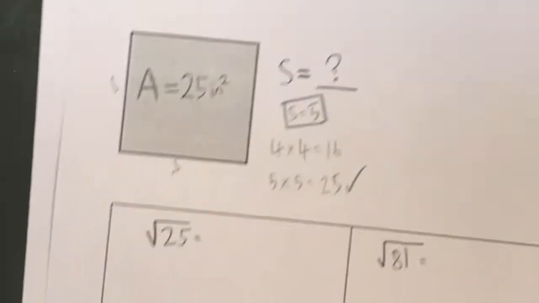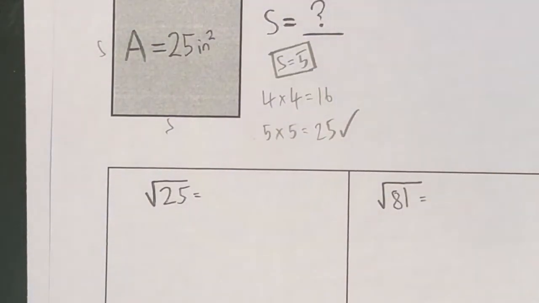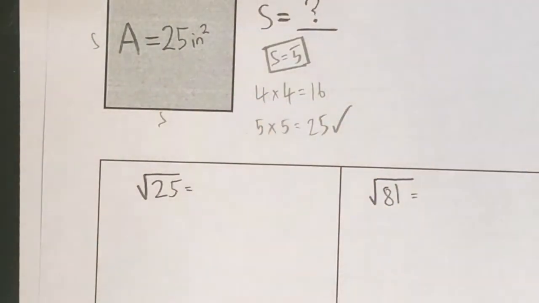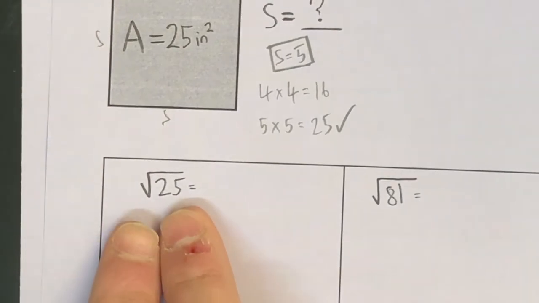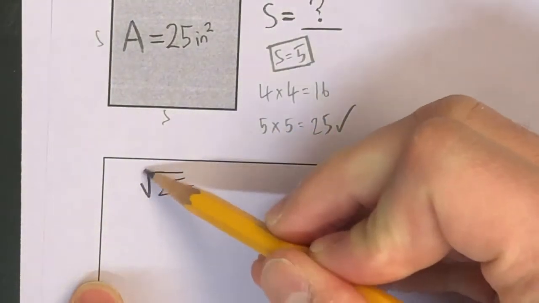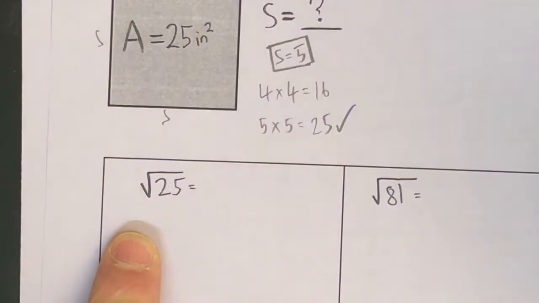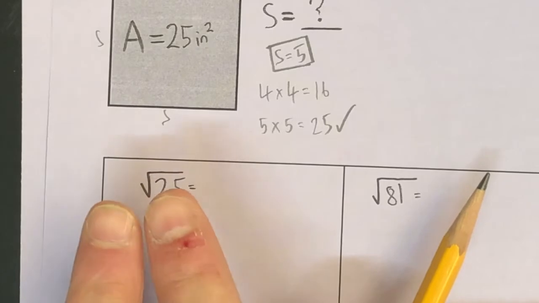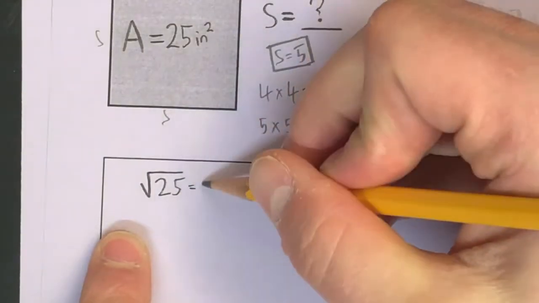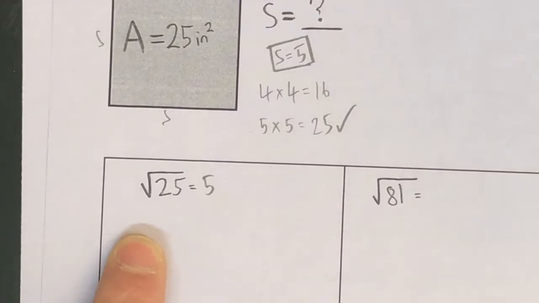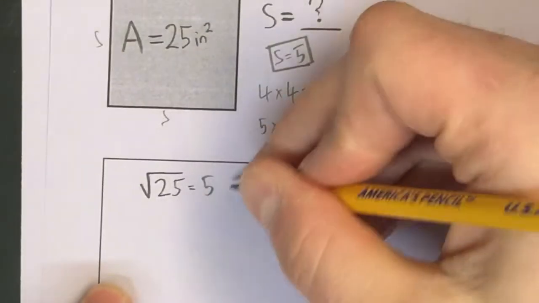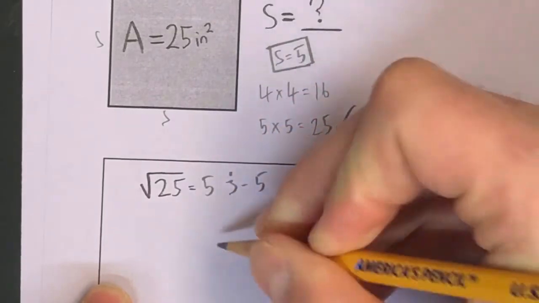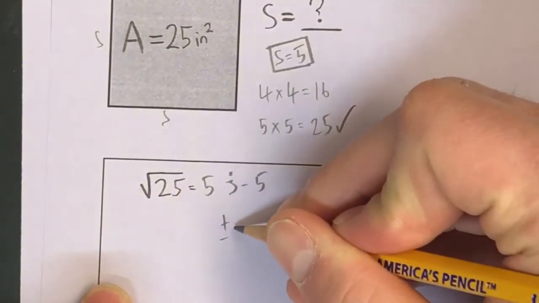Okay, now we'll look down here at the square root of 25. Something else I should tell you is that technically there are 2 different square roots. This little radical sign means I want the square root, or the 2 numbers that multiply by itself to give you 25. We just did that up here with this square. The answer is 5. But technically, negative 5 times negative 5 is positive 25, because a negative times a negative is positive. Anyway, technically there are 2 square roots. Sometimes we just write that positive and negative 5.